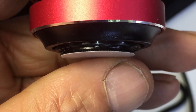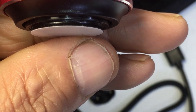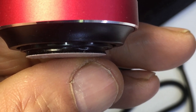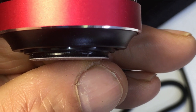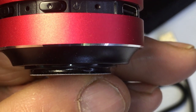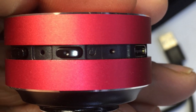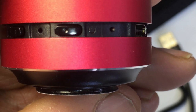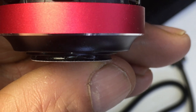According to the operating instructions, for single speaker operation, number one, long press the power key until you hear the voice indicate power on. Number two, turn on the phone's Bluetooth, search for HumBird Speaker and pair. Number three, once connected, place the HumBird Speaker on the surface of any hollow object to play. It has a double speaker stereo operation, TWS. You turn that on by turning on both speakers at the same time for 3 to 5 seconds. The speakers can be paired with each other automatically.